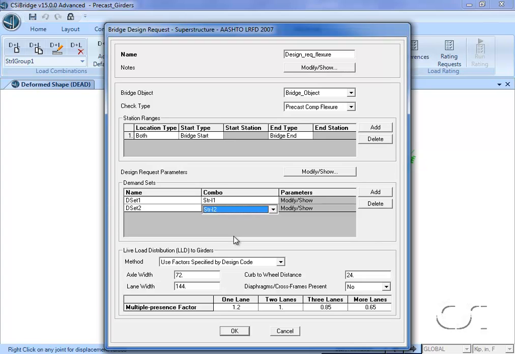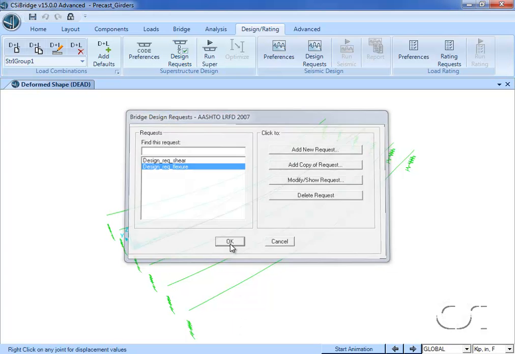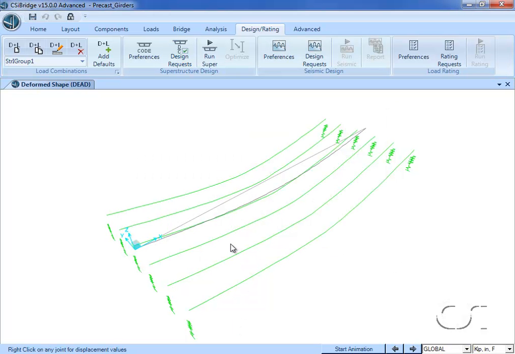We will again ask the program to use the distribution forces from the code. Now that we have specified our 2 design requests, we are ready to run the design. Click the Run Super button.